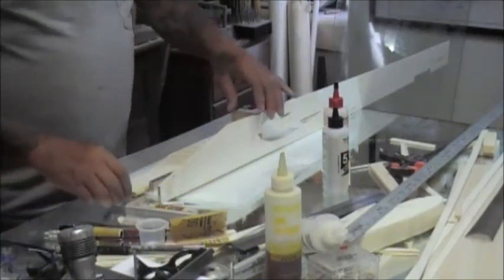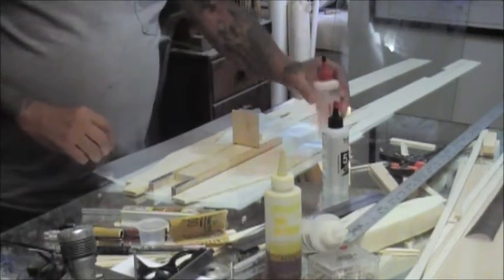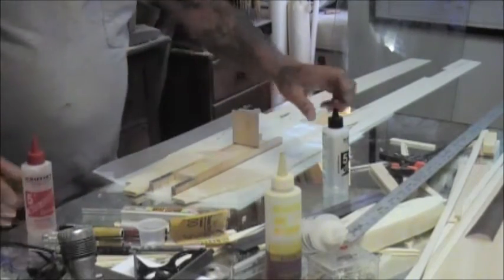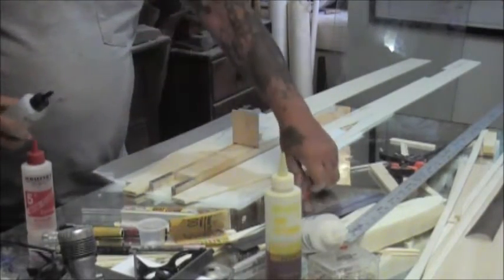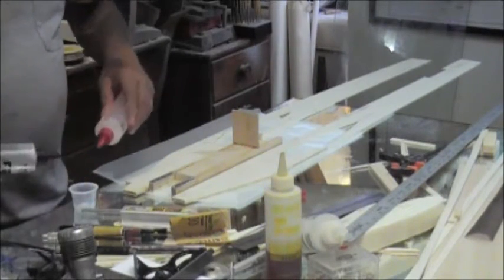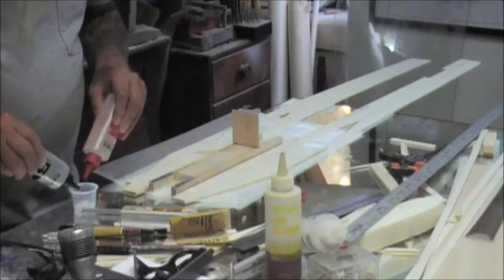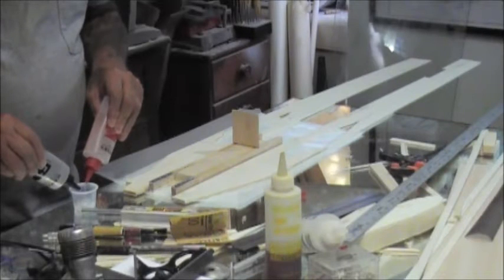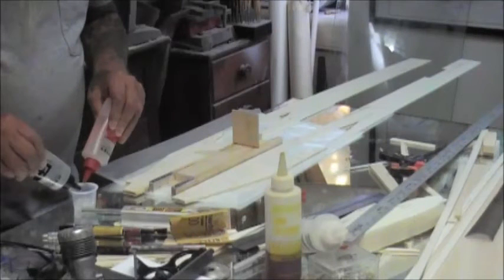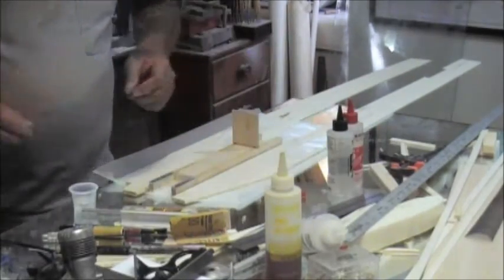Okay, this morning we're going to attach the crutch to the fuselage. I'm going to do that. I mean, it's pretty straightforward and basic. That's why I don't show every step, but I'm going to mix up some epoxy. The nose here is a spot where you want to use an ample amount of epoxy. You don't want to skimp in the nose here.